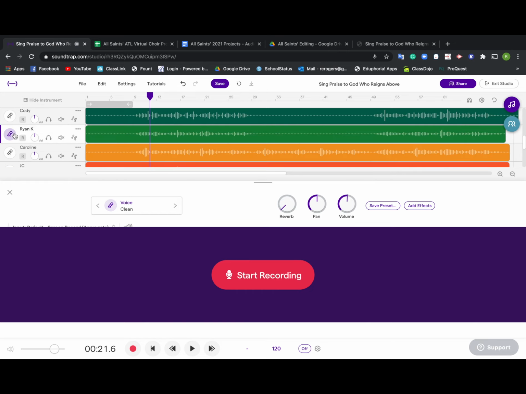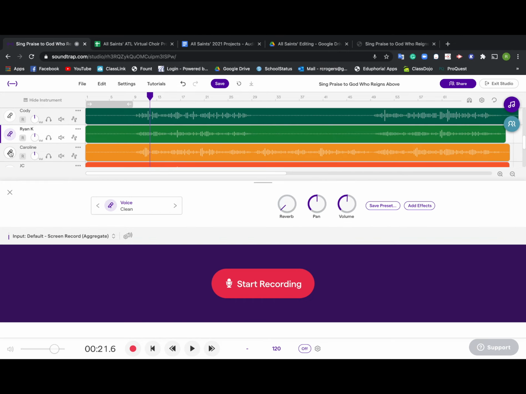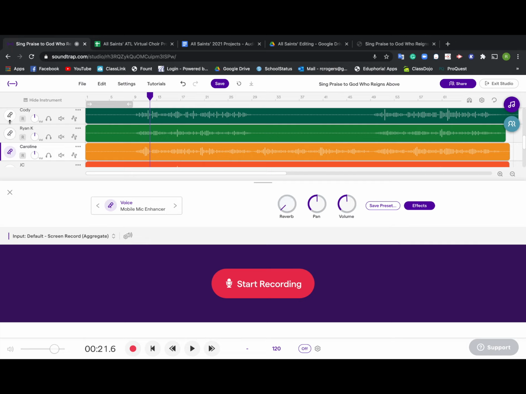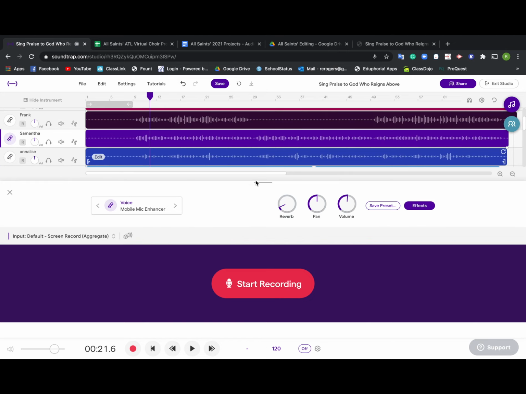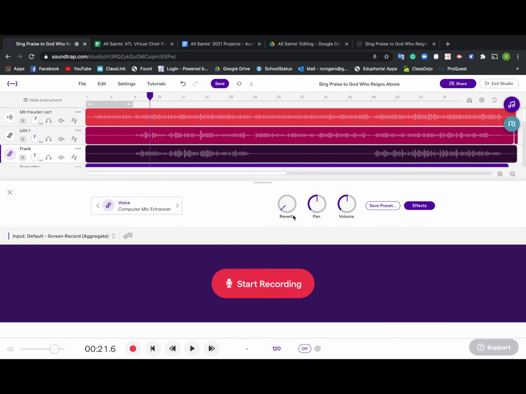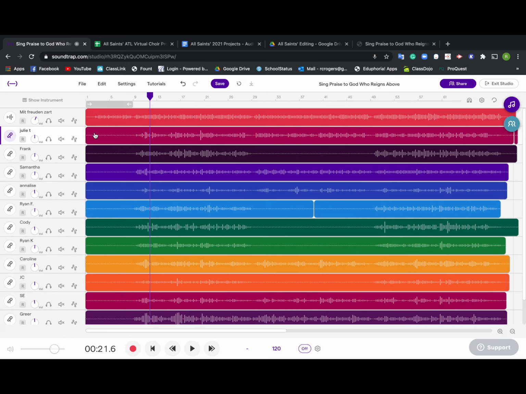Turning off the reverb on everybody else. I missed one here. And I like to just open it up, click and drag straight down anyway, just in case there's a little bit of reverb on there. And the reason for this is I want the reverb to be consistent across every single person's track, and I'm going to apply that reverb toward the very end of the editing process. It will be cleaner when you're editing on Melodyne if you have no reverb on the initial track.